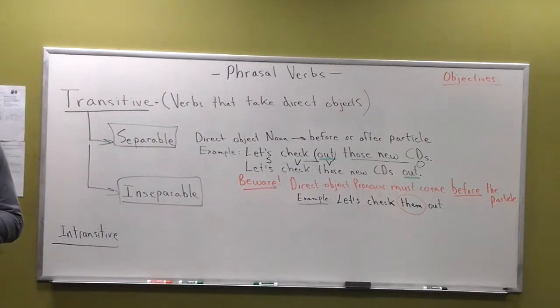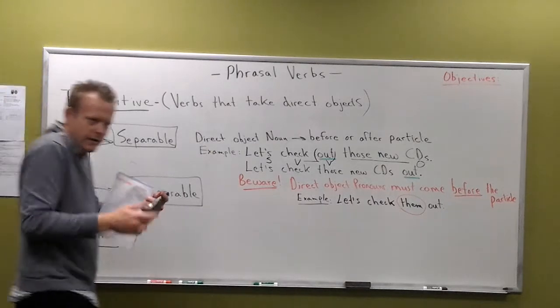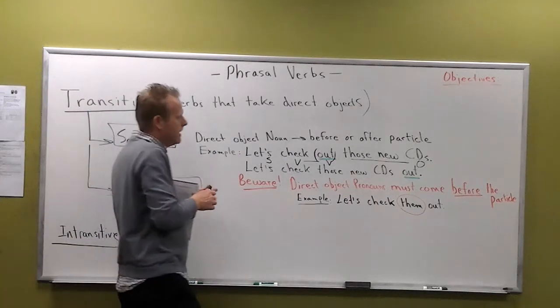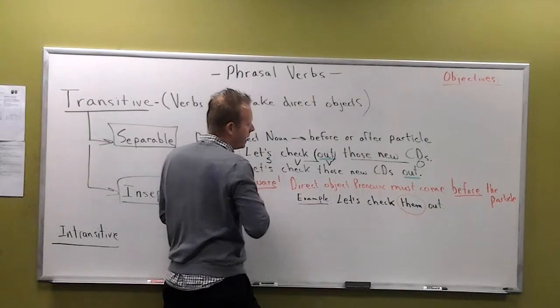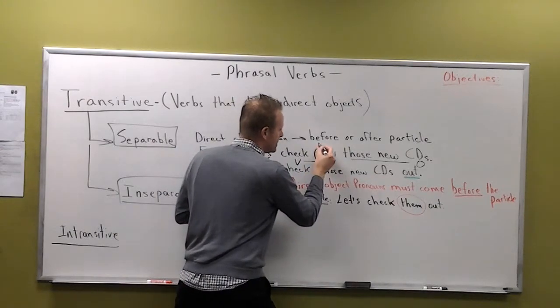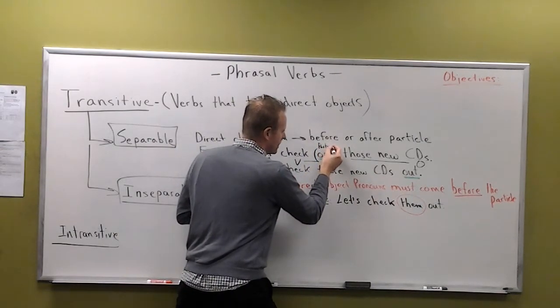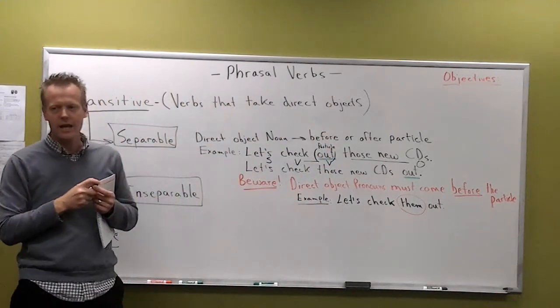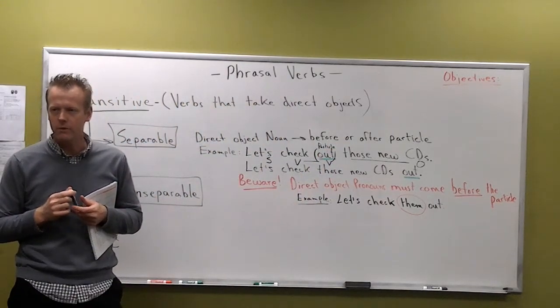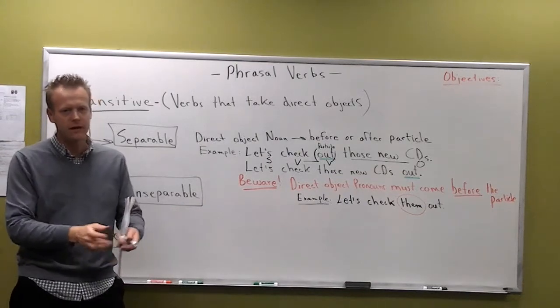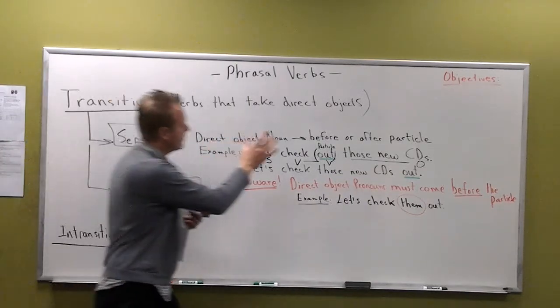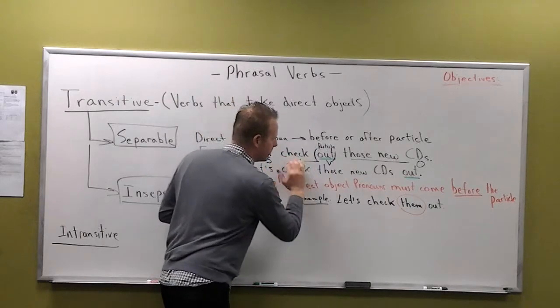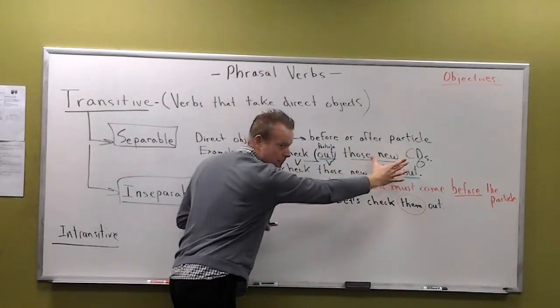Let's see what's inside it. Let's look at it, right? Let's observe it. Let's notice it. So notice the particle here, it is a particle because it changes the meaning. Check out, I mean, you can also check out of a grocery store, right? It means pay for your food and stuff and then leave. So here's your particle, here's your verbal phrase together, here's your object.